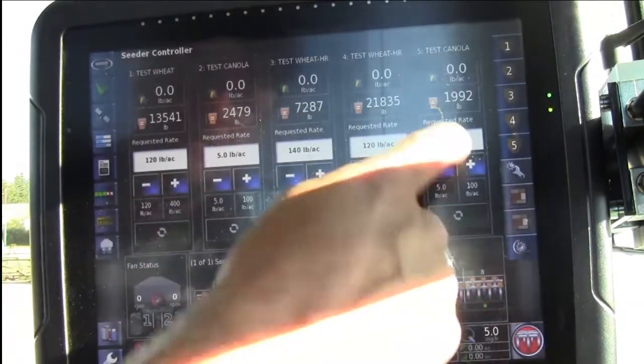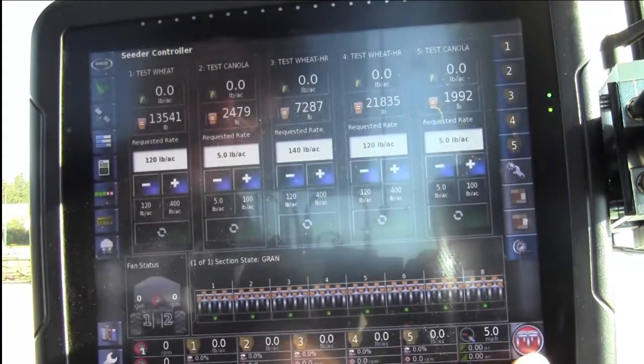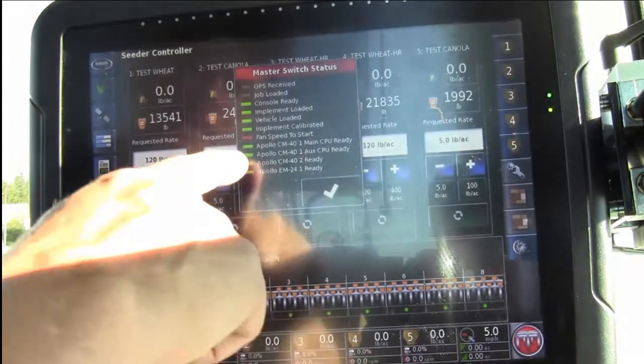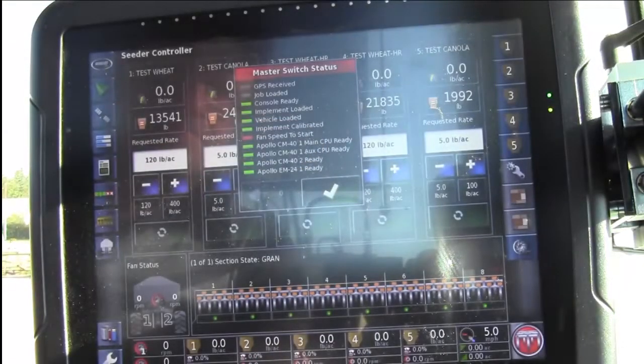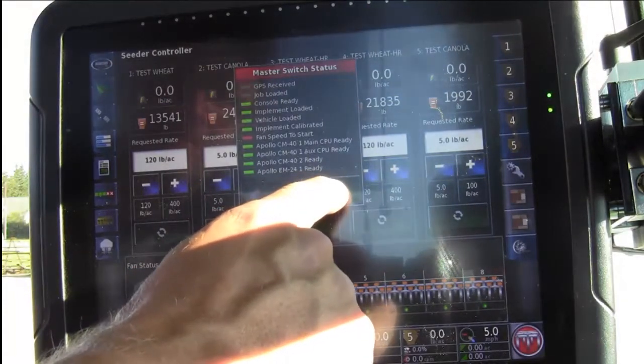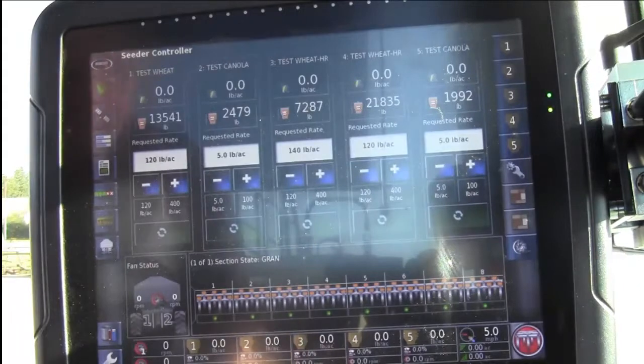If your indicator in the lower right hand corner is red, that's our master clutch switch. You simply touch it to find out what's not working. For our example, the fan speed to start is not working. So, as indicated in the indicator, we have 0 fan speed. Our tractor is not running.